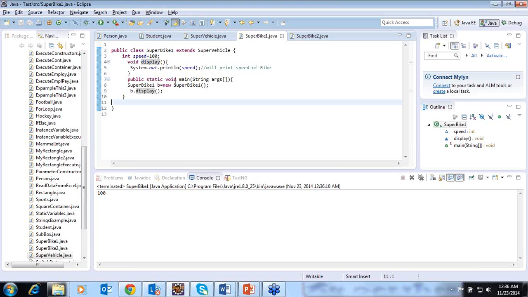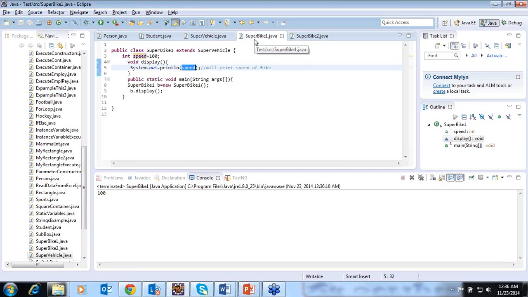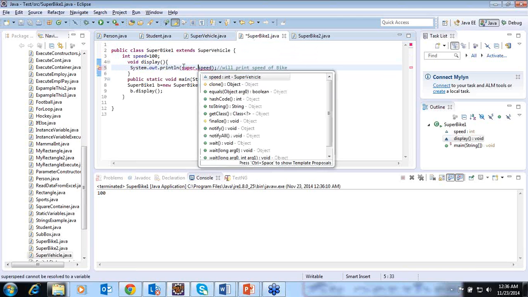As soon as I started running, it has displayed the value of speed as 100, because here I have given 100. Now the same variable we have in the super class as well. I want to get the value as 50, which is present in the base class. To do that, we have to use the super keyword.